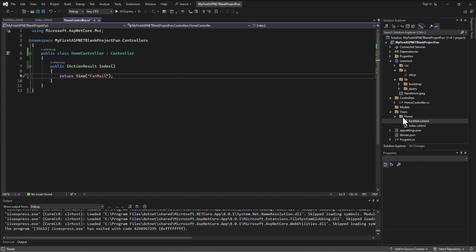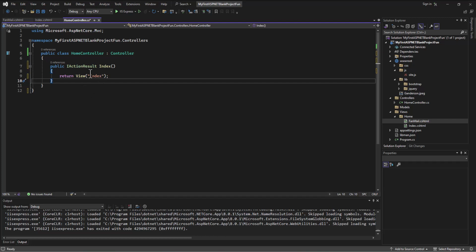It's in the Home controller. The Home controller's matched up with the Home folder. I can see that there's a view named FanMail in there, and so I'll make that connection automatically. So I can type in FanMail, or I could send them instead to the Index view. And that would be fine too. We can send them wherever we want to, to whatever page we want based on the action, which is actually the action that we're executing. And we'll see that in just a second. So hang with me. It'll all make sense.